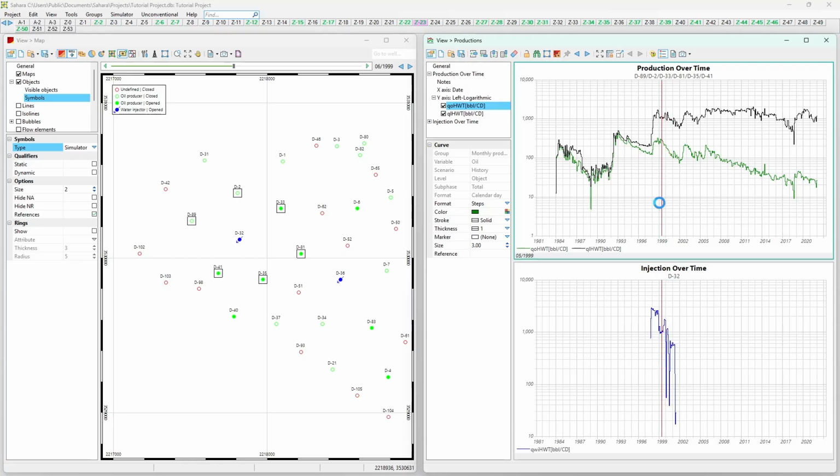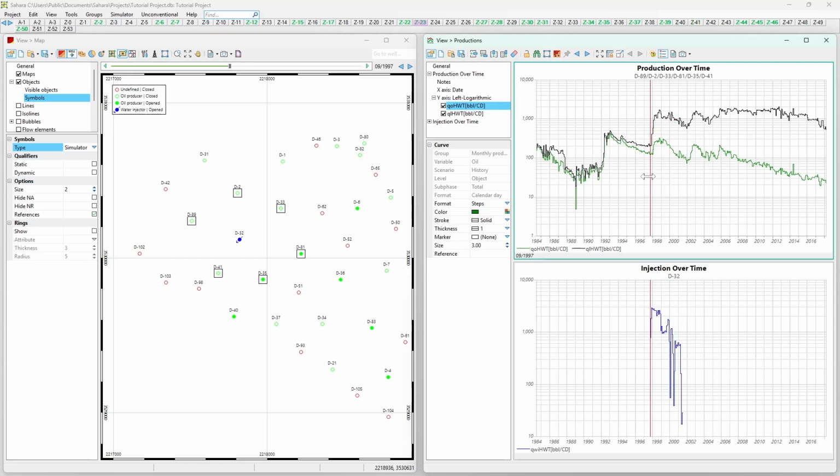Here, for example, as we have synchronized the x-axis of both, we are showing the same date on the bar here. We can see, for example, that when injection started here, we saw a huge response on the wells nearby the injector here. So we can see that it was a clear secondary recovery profile when the injection started. Then after the injection stopped, maybe other injectors help to maintain this profile over time.